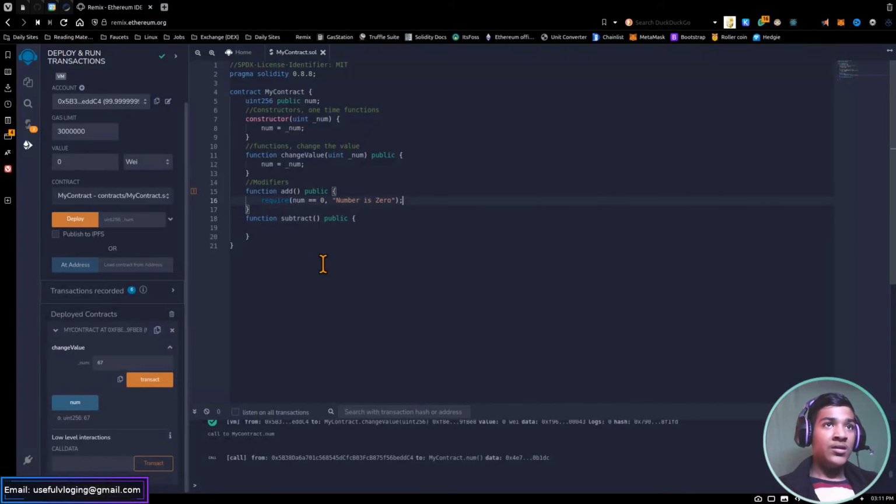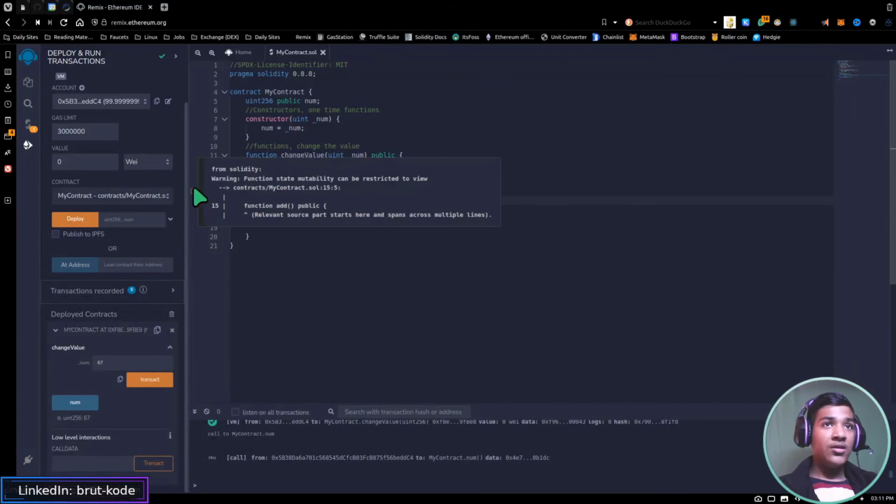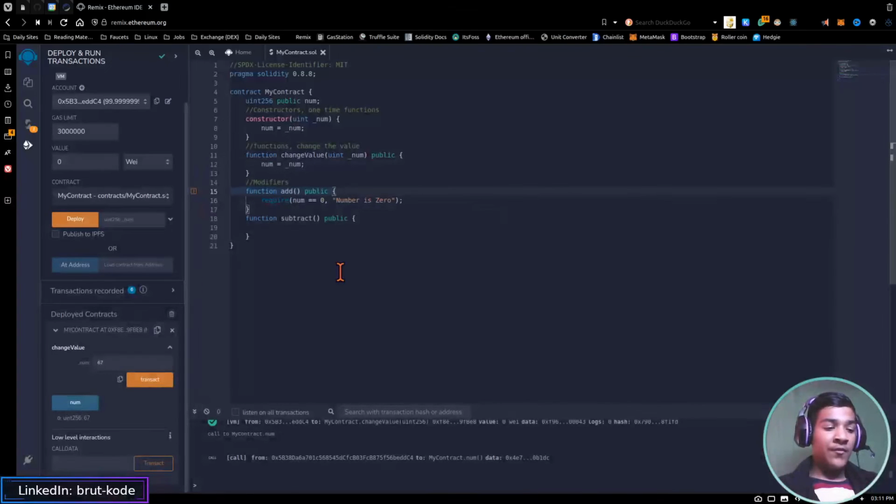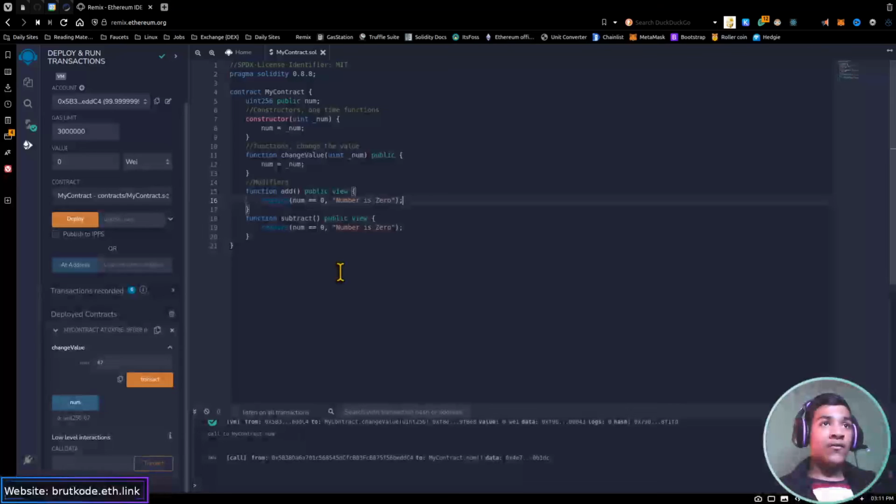So yes, and let's see. We can just specify a view, and same over here. So now I'll just copy this line. These both functions first check that the value of num is equal to 0, and if it is 0 we would add code.